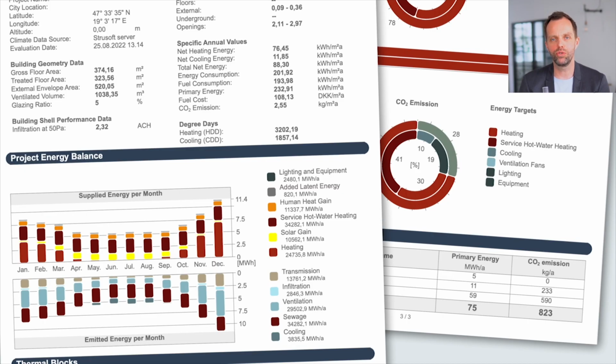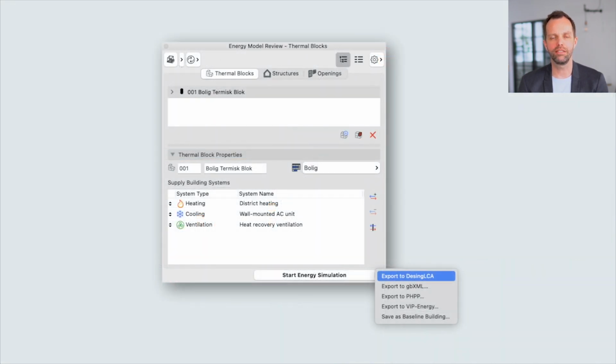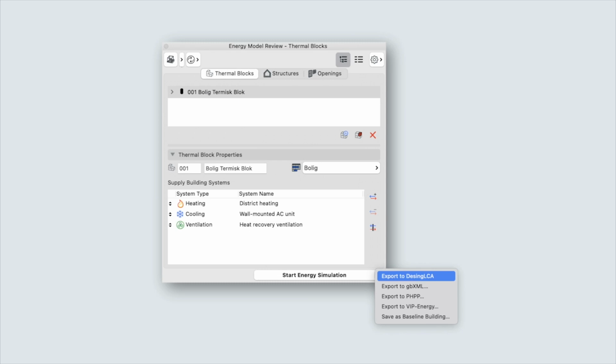And every time you do a new iteration of your product, every time you change something in the model, you can do a new energy report and see if it's moving your project in the right direction. So it's going to be a really good energy optimized building. For DesignLCA, this report is not necessary. All we need to do is use the command export to DesignLCA, and it will transfer the CO2 from operations and the square meters of the rooms directly to DesignLCA.